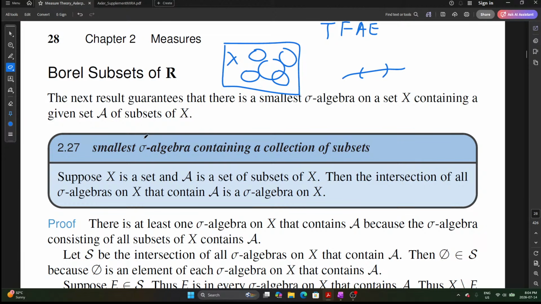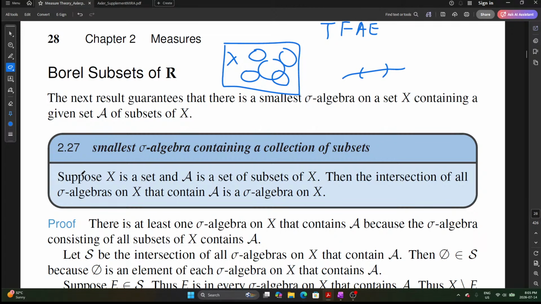So here's the proposition. The sigma algebra of X and the empty set is pretty useless. I don't mean to shame this result, because it can be used as a nice example to create things like counterexamples. Of course, trivialities do matter, but for practical purposes, you don't generally work with it. So here we have the notion of the smallest sigma algebra containing a collection of subsets.